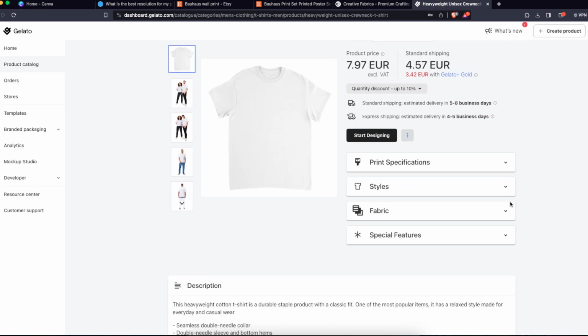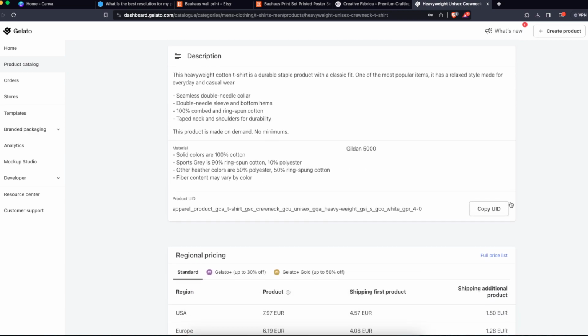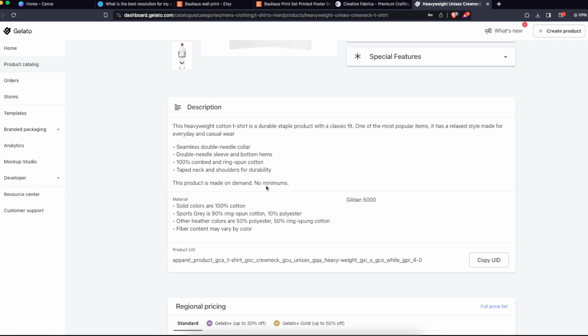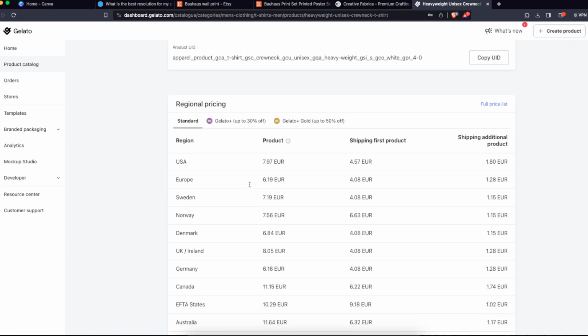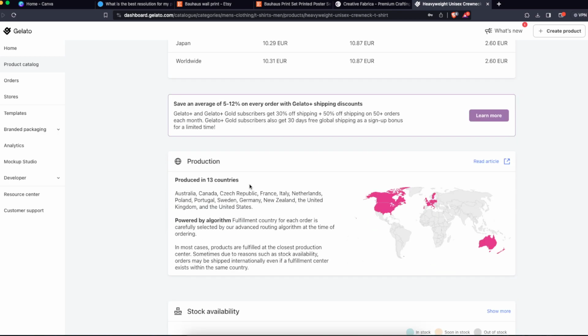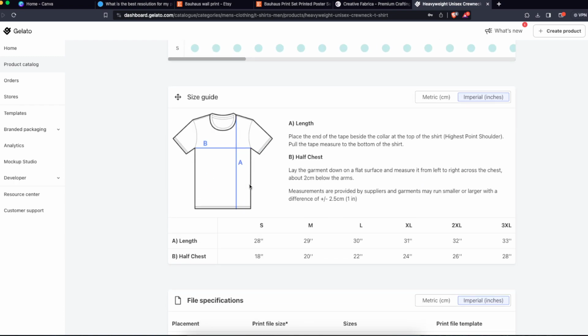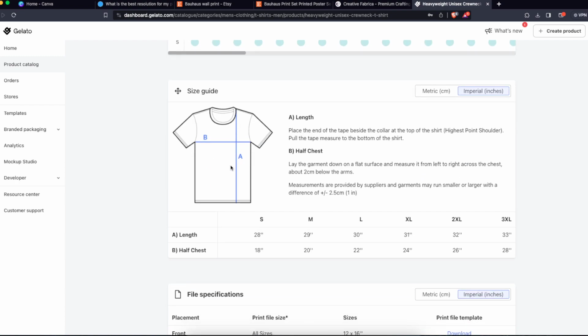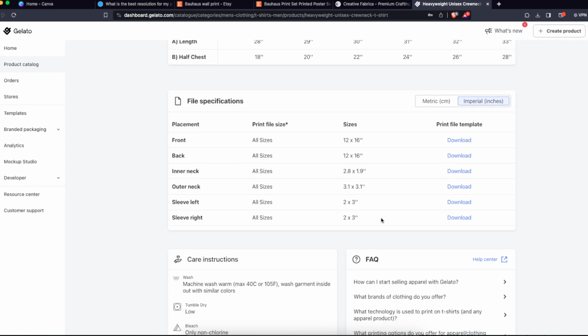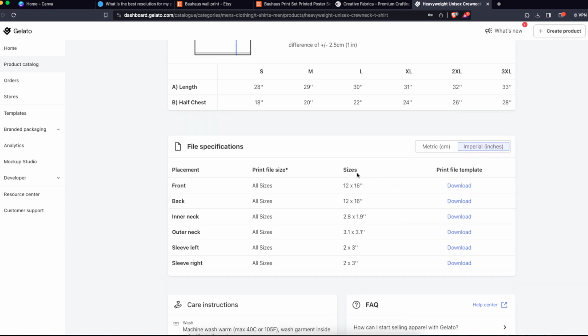So let's see what the specifications of this t-shirt are. So here it is, the sizing of it. And now the file specifications, in inches.